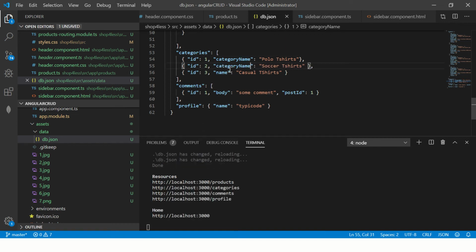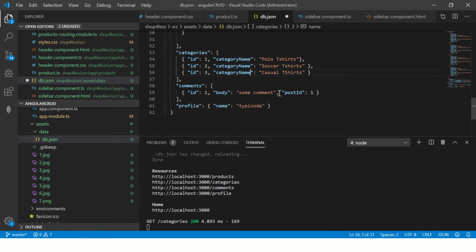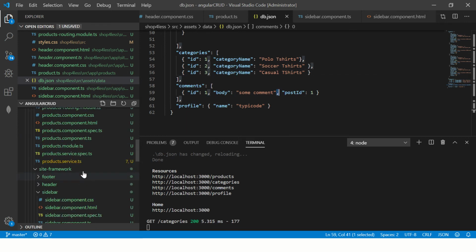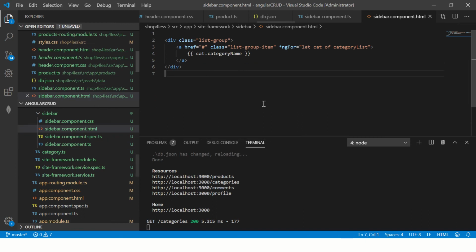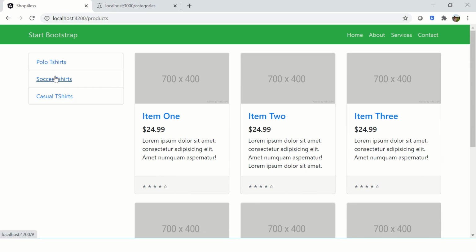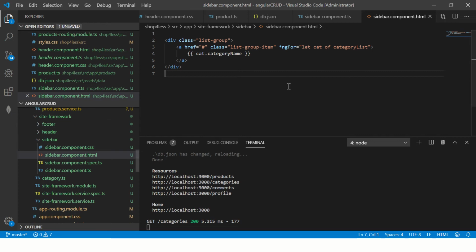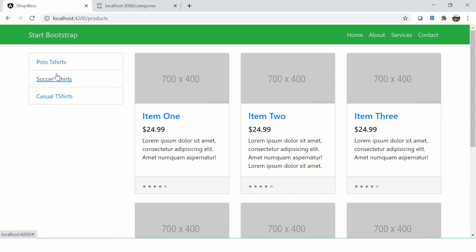So make sure you get these names correct because these are the ones which cause mostly the problem. All right, so we have our component and category name. So now it is showing the t-shirts, right? Also we have to change. So this is how we have done our sidebar categories. Now we can give them a link and make them clickable by type. I will show you that also in just a bit.